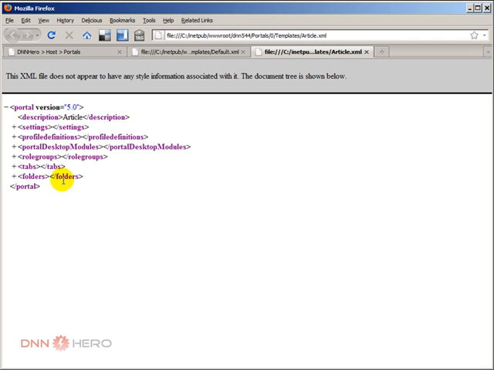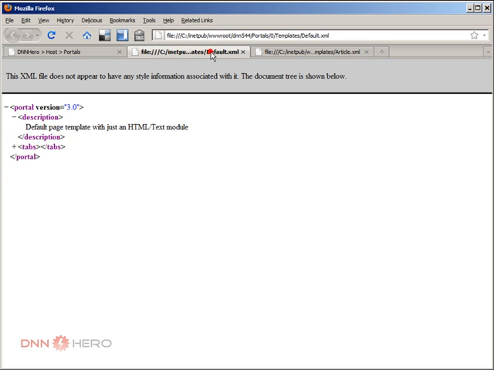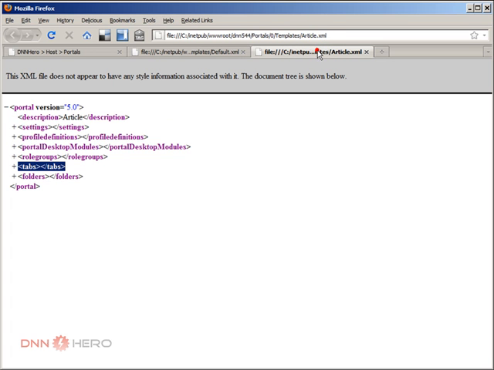So the first thing that I'm going to do is go back to the editor in the original files, and delete the folder section, rows section, all those top level sections that are not related to the tabs. And again, when I'm talking about tabs, I'm talking about pages. So from a top level point of view, in the articles file, I'm just going to keep the tabs section the same way as the default is done. The default only has the tab section, so we're going to do the same for the articles file.